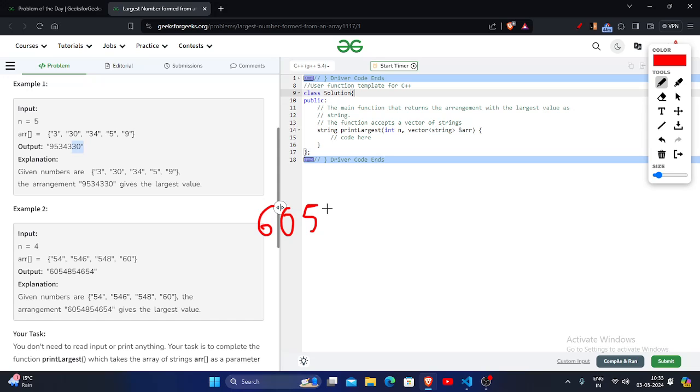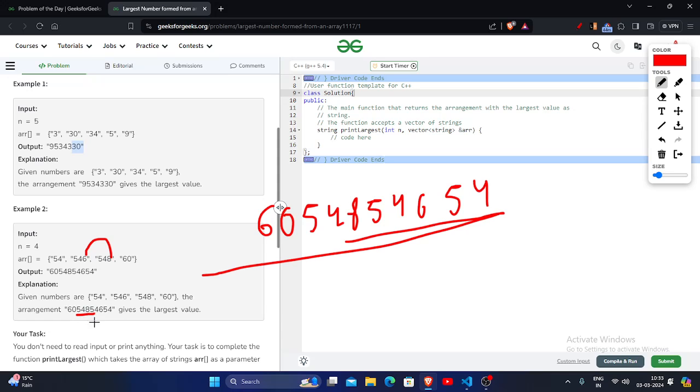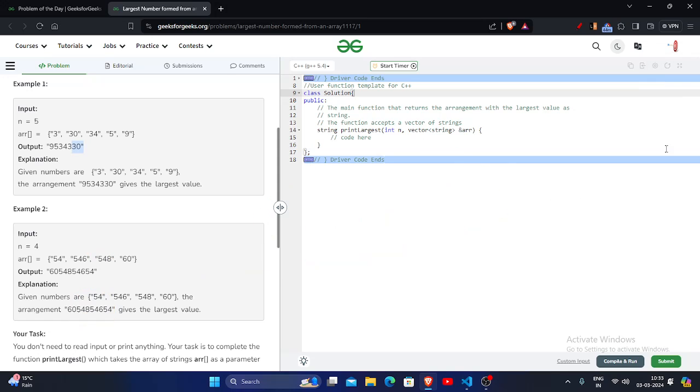Then we have 548, because 8 is lexicographically larger than 6. Then we come to 546, and then we got 54. So 548, 546, 54, this is a great result just by sorting. So somehow sorting in lexicographically reverse order is correct.